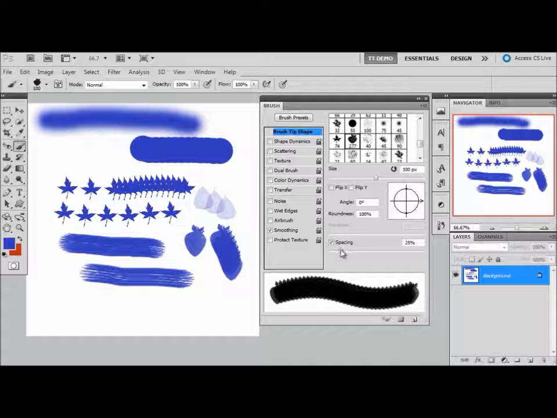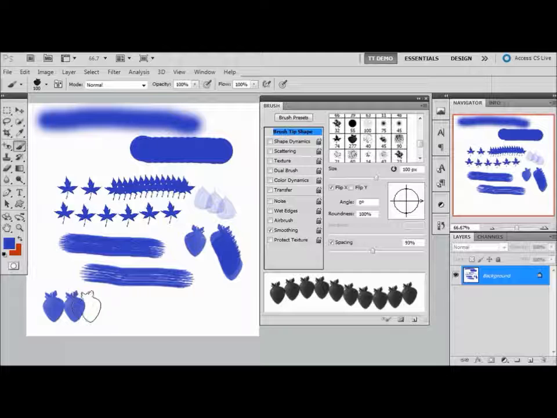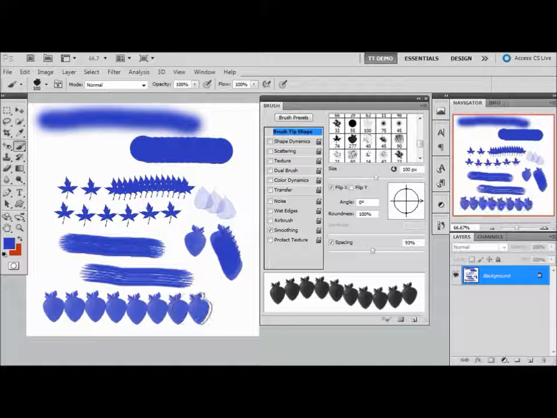So let's change the spacing here. Space those out like that, and let's flip them that way, and now let's paint. There we go. So we've got strawberries. We can paint those all day. Note to this point we've only been painting in blue. When you paint with the brush, it uses the foreground color. If we wanted to paint a red strawberry, which I think makes a bit more sense, let's simply go and toggle our foreground and background colors here. Now let's paint another strawberry. And there we go. Now we've got some red going in there.